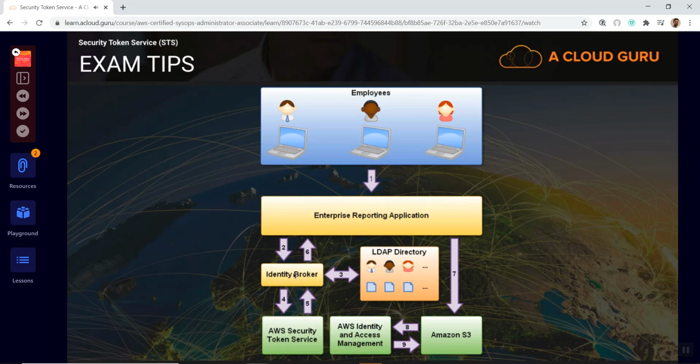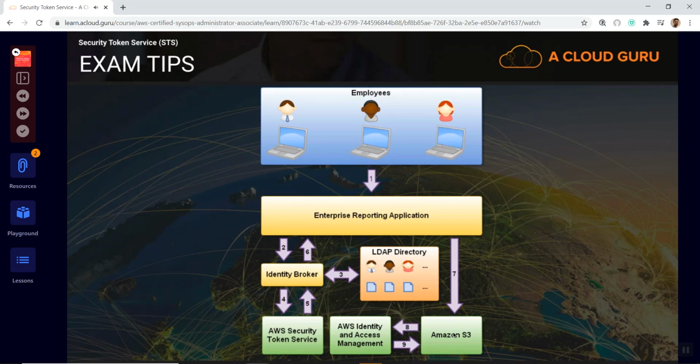If those credentials are correct, it will then authenticate using the AWS Security Token Service. The security token service is going to give it 4 different items. You won't need to remember them all for the exam, but essentially it's going to give you a token, and a token that has a time limit on it, so you're only getting temporary permission to access the AWS environment. Once you've got that token, you're then going to pass that back to your application. Your application is going to try and access S3, and it's going to pass it the STS token. That's going to be checked by IAM and just make sure that the token is valid, and if it is, you'll get access to S3.